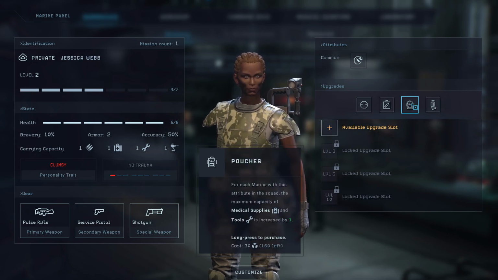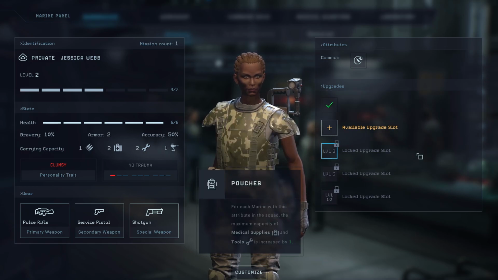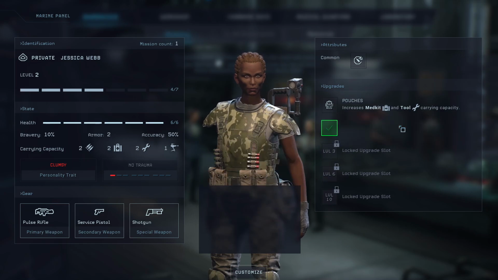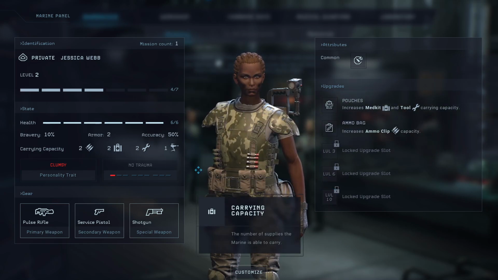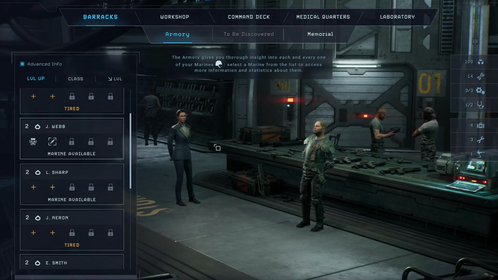Pouches, kind of like that, honestly. They're a wider clip. Let's take pouches and ammo bag. So more tools, more med kits, more ammo can all be carried. That, I'll save 100. Might need that.